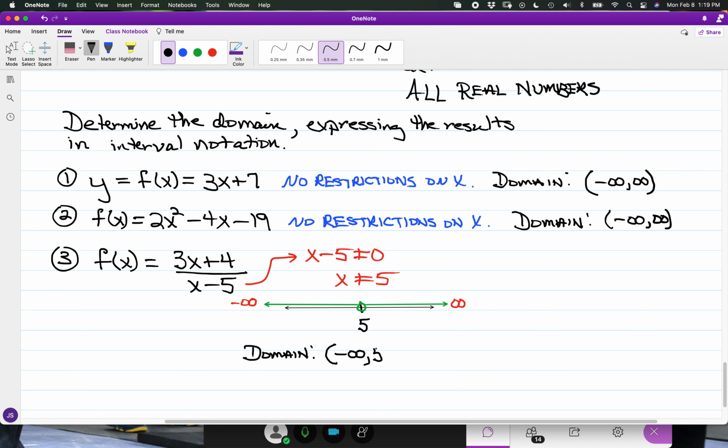So this is for the left half here, the set of values x less than 5. And then we have uniting with, and with excluding 5, those values of x greater than 5. So you have going past 5 and heading on out to infinity. So that would be the domain in interval notation for this particular function.